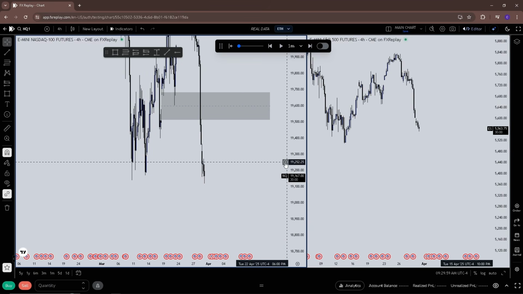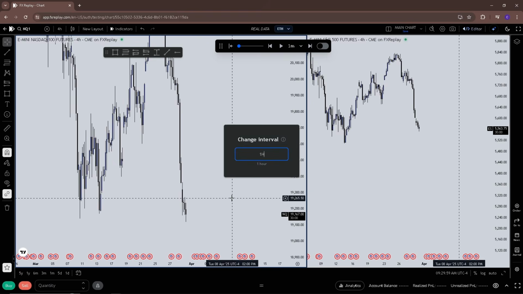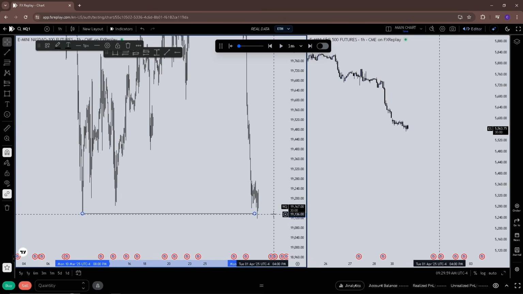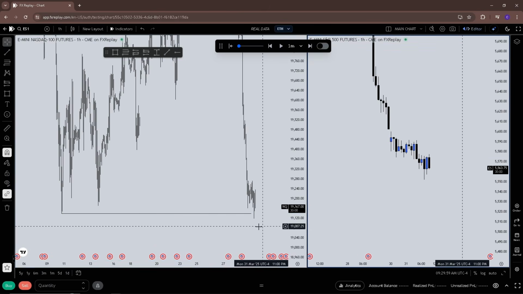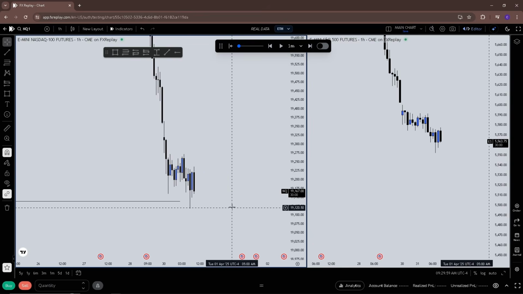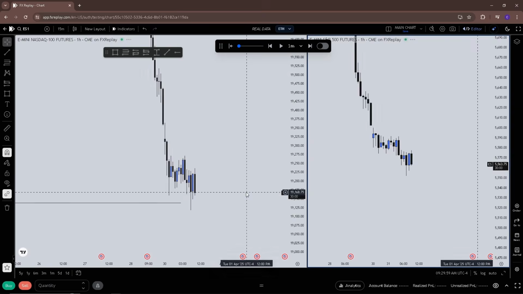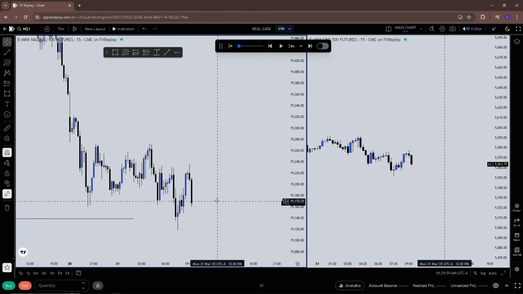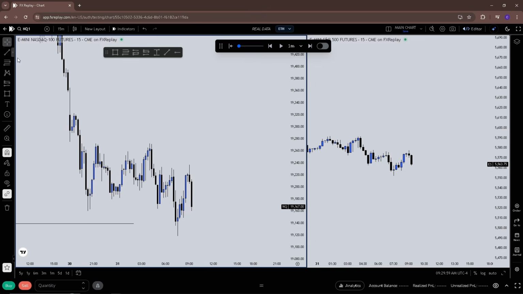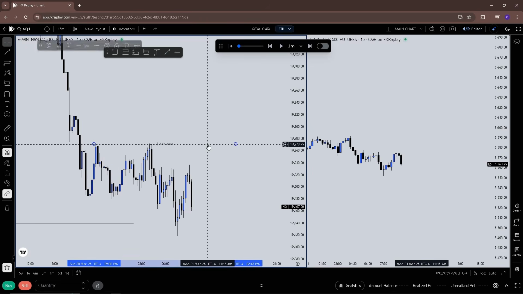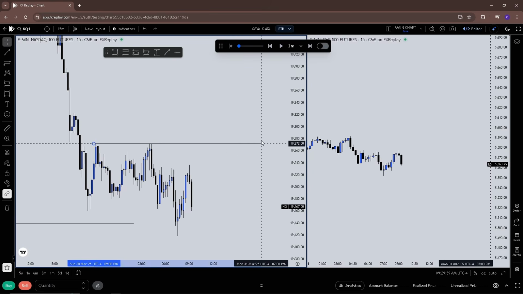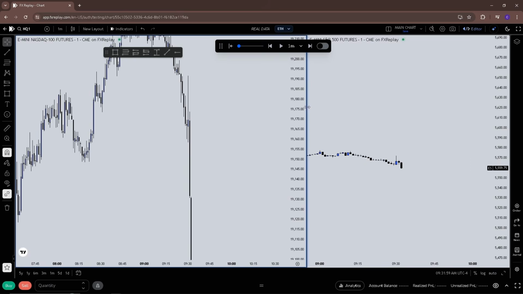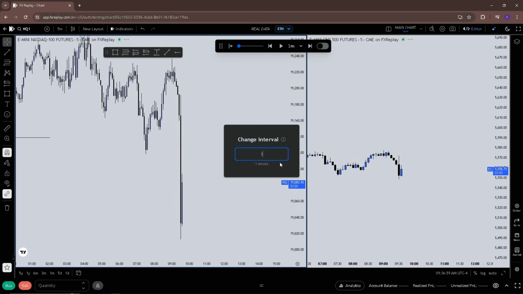Alright, now we've swept out all this liquidity. I mean, we could want to get a pullback, to be honest. Because, like, we have taken out all these lows. Kind of just accumulating. But we do have equal highs above that I want to see price come to. Death candles.